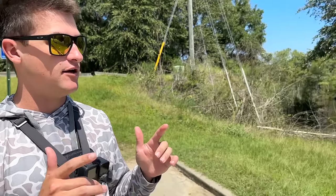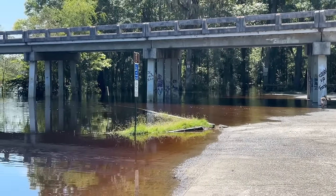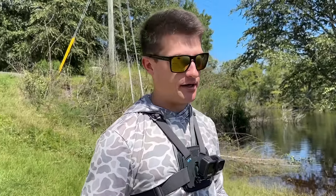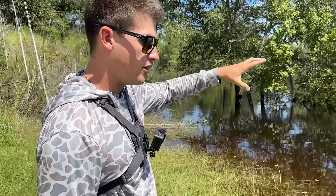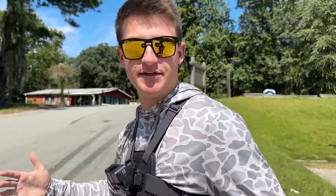As we pulled up here, we kind of had a problem — this place is ridiculously flooded. There is water everywhere; the whole boat ramp isn't even visible. The bank I envisioned walking to is nonexistent. The water is up about 40 to 50 feet on the bank. When the water's flooded like this, I've noticed a lot of fish in general push up shallow — all that water gets into the soil and everything comes out. We have this island and all this grass here, which I think is a good spot. We're still going to hop around to some ponds, swampy areas, and maybe more rivers to expand the species count. Our goal is probably five, but we might catch more.